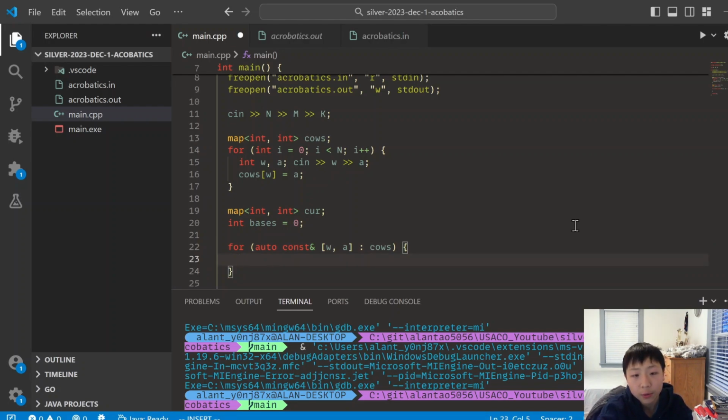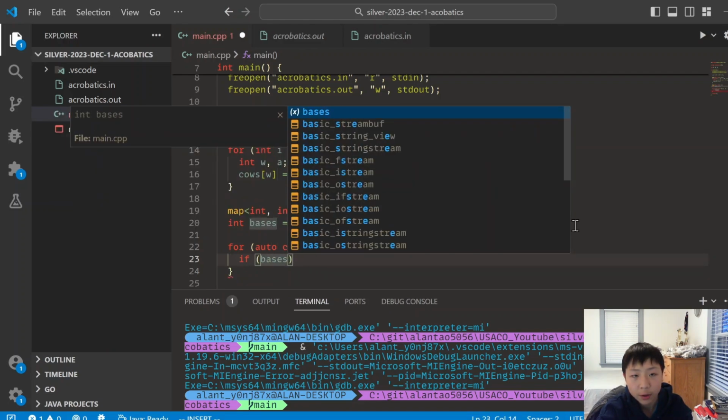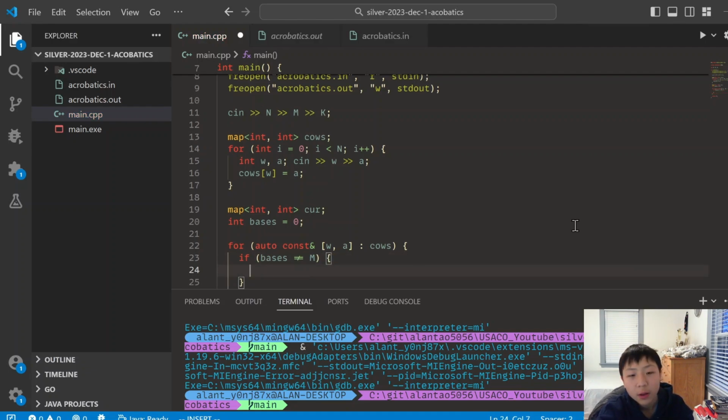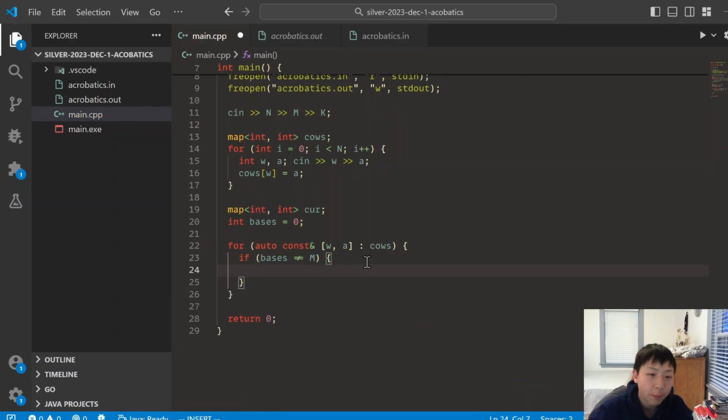Okay, now we're cycling the list. We have both W and A. I'm gonna say, if bases is already equal to the number of bases we need, which is m, then we don't need to do anything. But the more important thing is, if it's not, then we need to do something. Okay, let's close this. If the bases is not m, we need to add it to the bases.